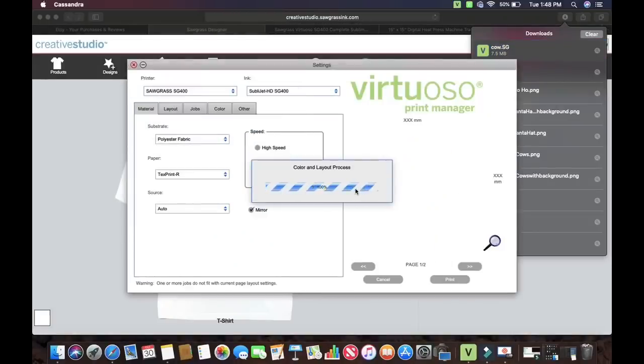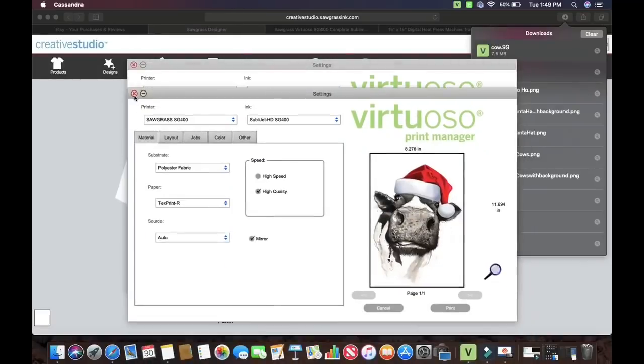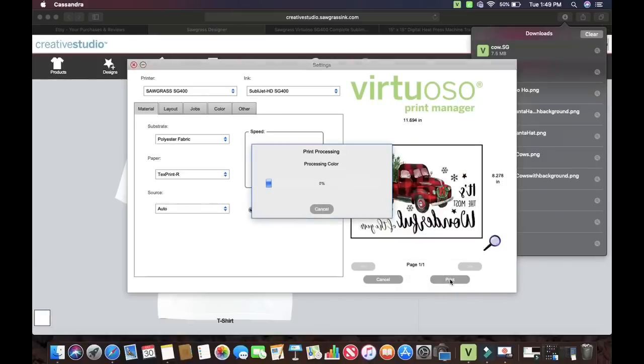Okay, so here is the cow. I think it came up twice, so I'll exit out of one. Okay, so this is the cow. It already mirrored it for us. Once again, it's already set on polyester fabric, text print R, auto, and high quality, and then mirror. It's already ready to go for us. We're going to hit print.